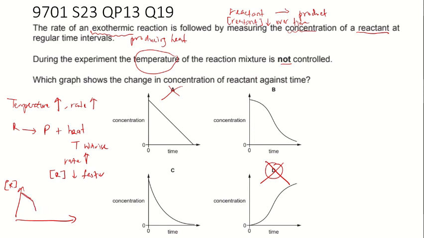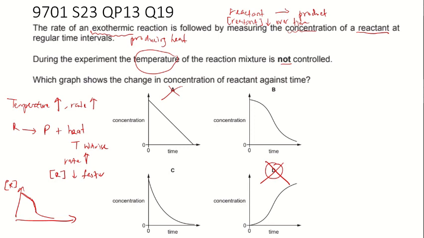You see that this one has a smaller slope compared to after temperature rises. Of course, over time, you have less and less reactant. Concentration is getting lower and lower. So this time, the concentration is outweighing the factor of temperature. You have very low concentration, so the rate cannot be so high anymore. So the concentration of the reactant will also decrease at a slower rate, until the end.